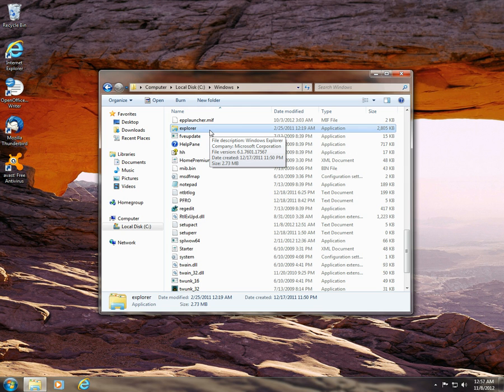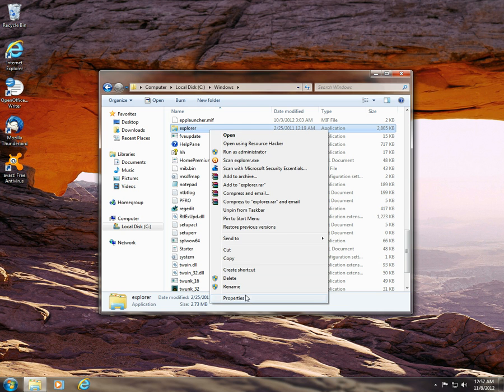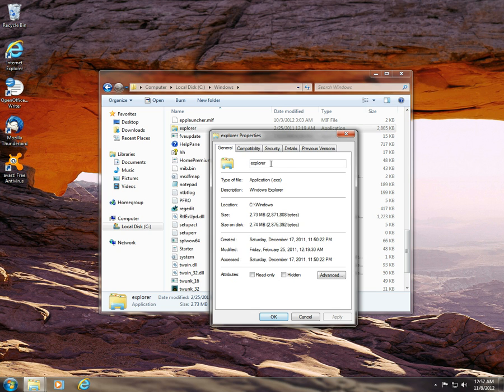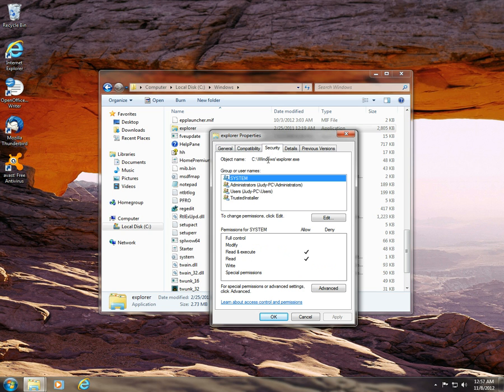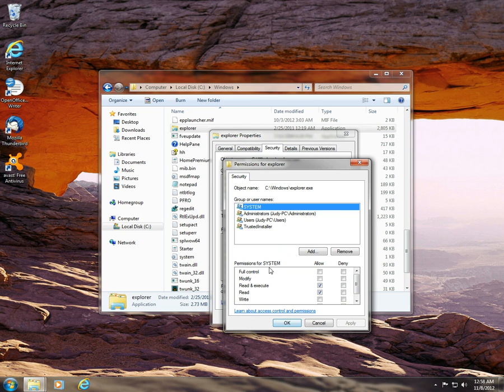Now that we've changed the ownership, we need to change the user permissions. So we're going to right click the file again, click Properties, go back to the Security tab, navigate down to where it says your user again, and click Edit. We're going to navigate down to your user one more time, and where it says Full Control, we're going to click the Allow column, and you'll notice that it's checked all these other boxes off. Essentially what that's doing is giving us permissions to modify the file, to read and execute it, basically to do anything we want to this file.